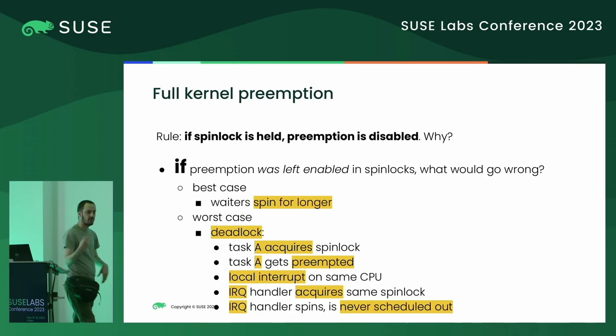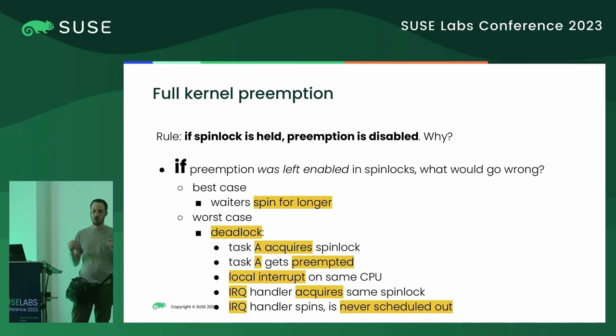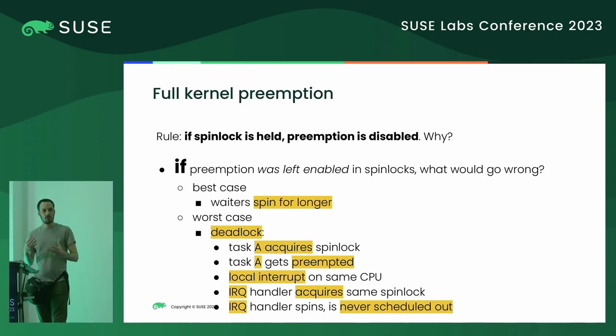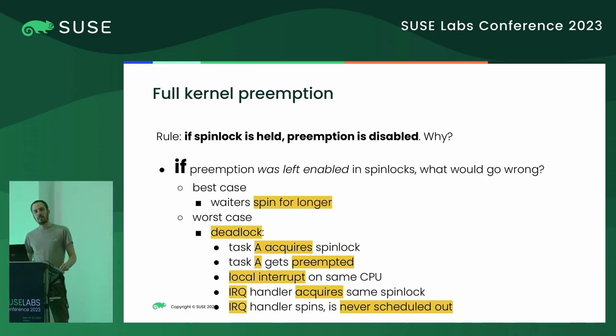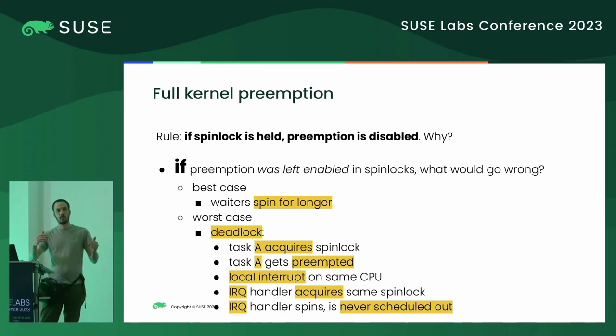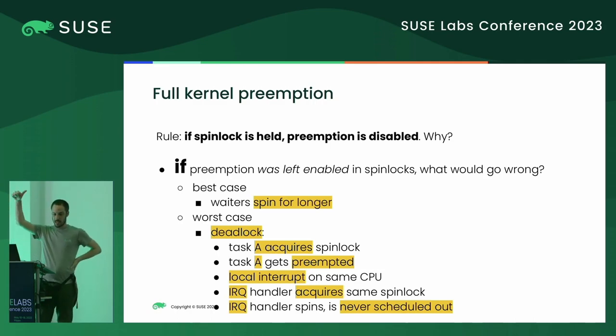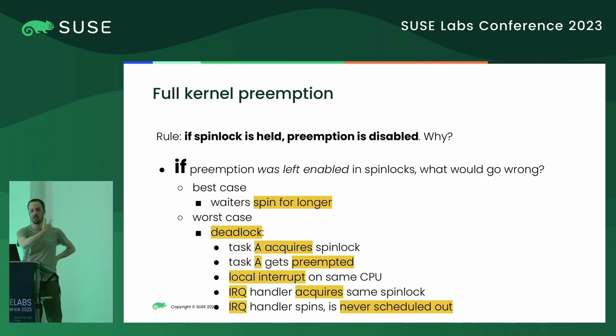So I'm going to say what I found. First thing I found is this description: we are avoiding the trouble of having preemption on spin locks because we piggyback on the work that was done for SMP, symmetric multiprocessing, and we say, all right, if we are not holding a spin lock, it means that we are not afraid of another CPU touching our critical region data, so if we are SMP safe, we're going to be preemption safe. This is something that gets repeated a lot online, which makes sense, but it doesn't justify it. It says that if you disable preemption in the spin lock, you are preemption safe. But it doesn't say what would happen if you enable preemption in the spin lock. So this is something that is definitely true, this works. But what if? The what if is not very much answered.